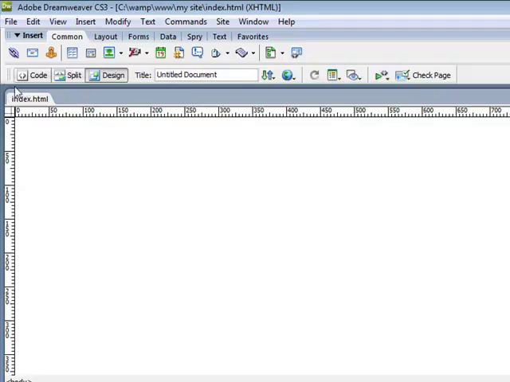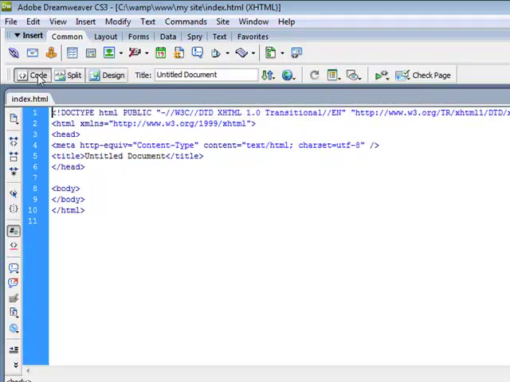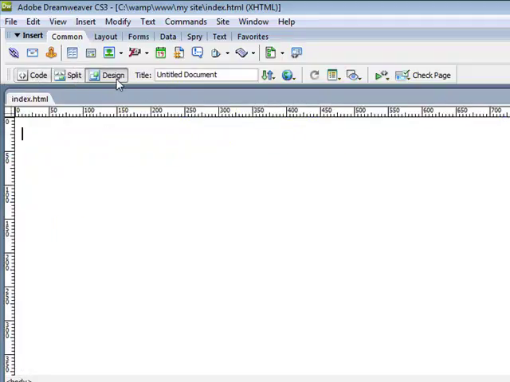You can see them where my mouse is. We have the code view, we have the split view, and then we have the design view. Now this is the order of preference: the code, the split, and the design. In most professional exams, a question like this always asks, Dreamweaver has 3 different views, which are: Option A, design, split, code. Option B, split, code, design. Option C, code, split, design. Now what is the correct answer? The 3 of them are actually present, but there is an order of preference, which is the code, the split, and the design.